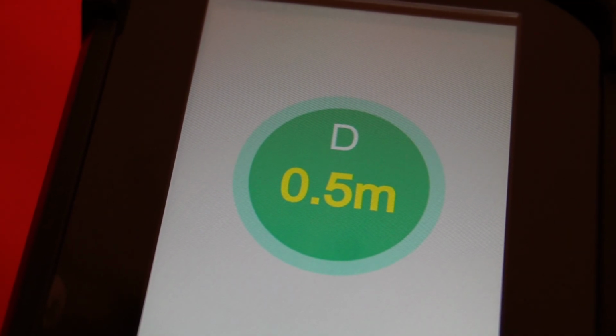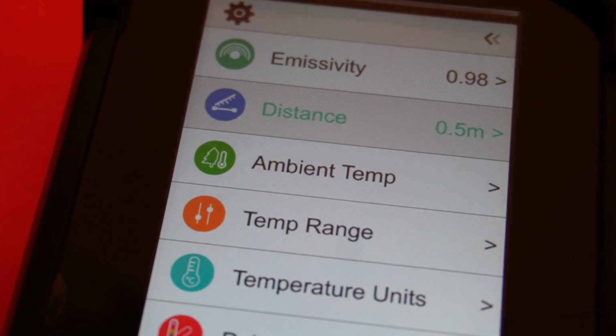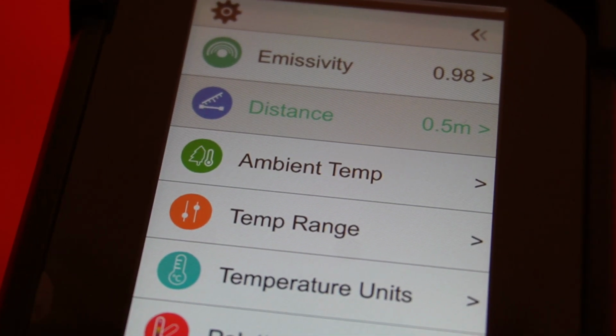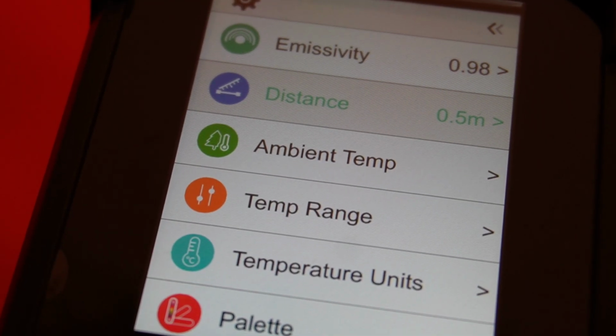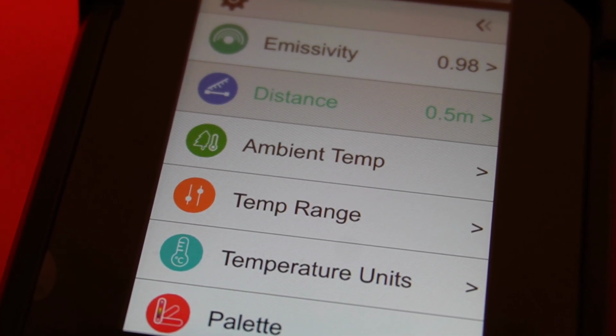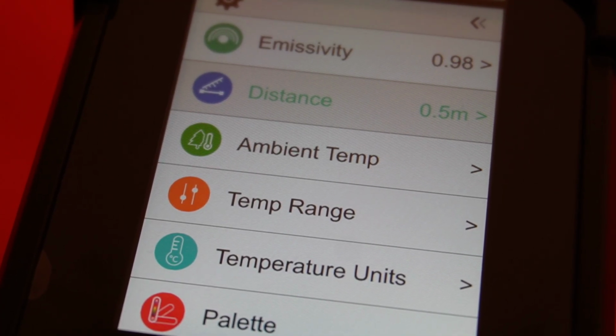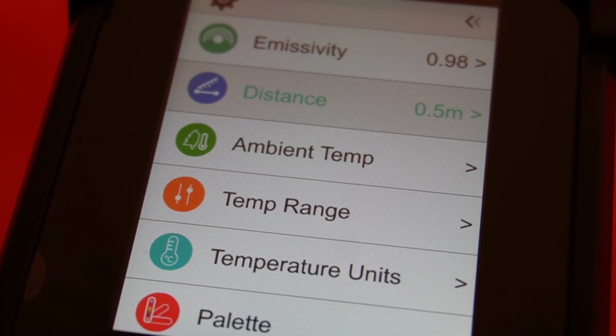Right now we're set up for the optimal distance of 0.5 of a meter, just to let us know that, hey, that is the optimal viewing angle, distance that this camera can be looking at. Of course, you can change it more or less depending on what you're doing. If you want to take your thermal camera of your roof, for instance, you probably want to increase that a little bit so you have a broader range.